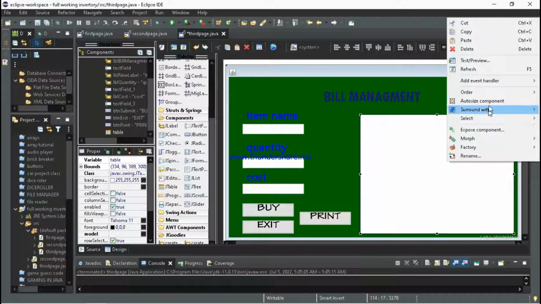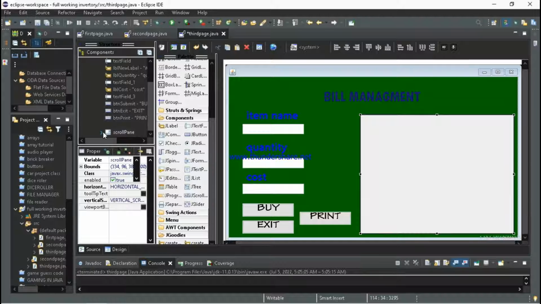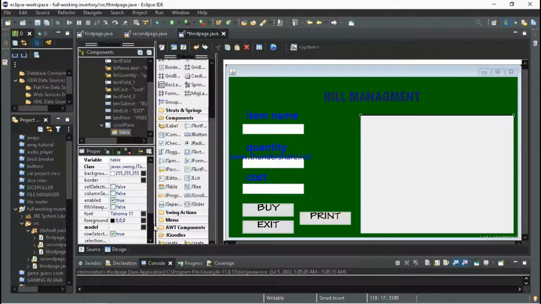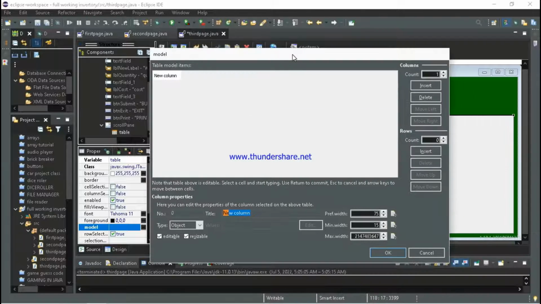Then let's surround this with a JavaScript pane. Then let's also click our table here and let's change the model. Let's insert one, change this to item name.